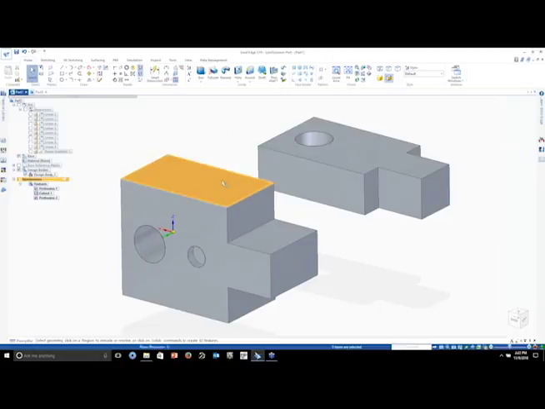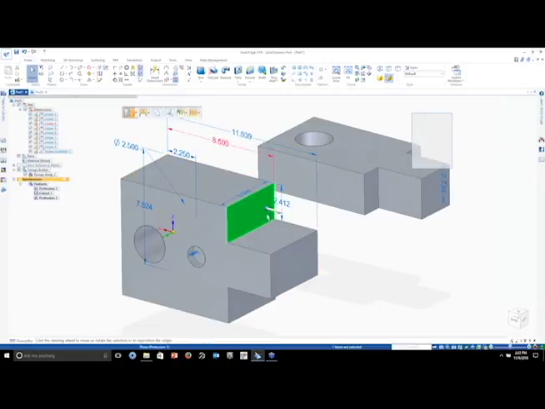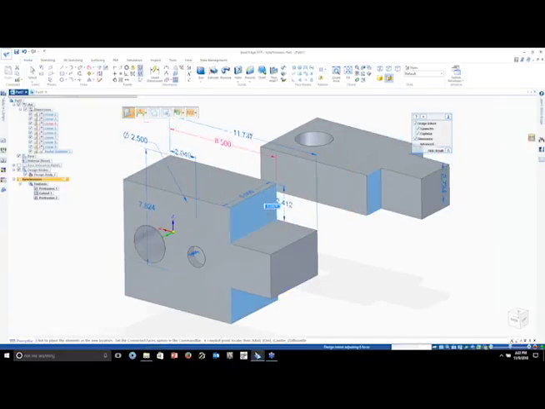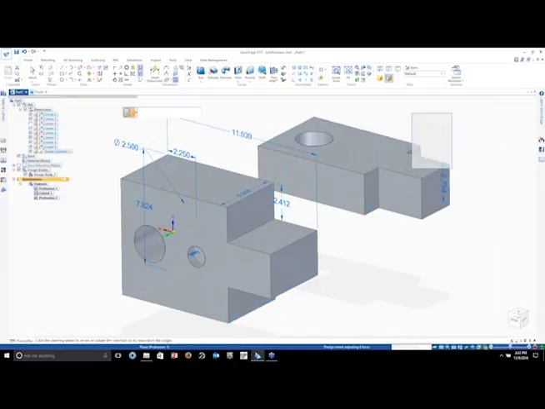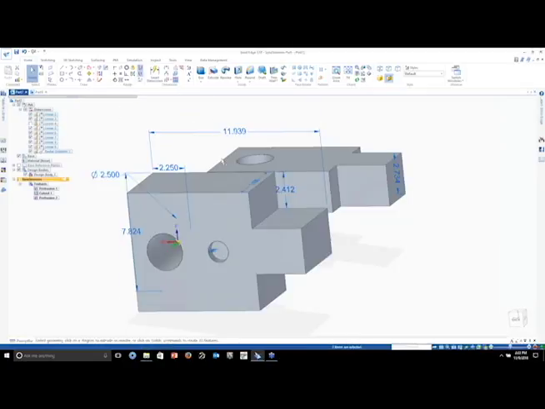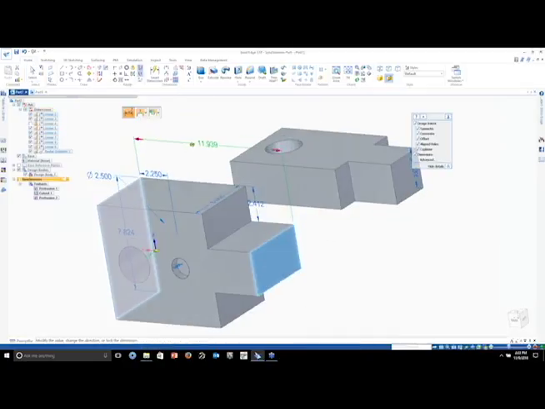Or if I want it to go symmetric in both directions, I can come over here and move it symmetric in both directions. And once you're done with it, and once you're happy, say 8.5, you can lock it. And basically, that becomes a locked dimension. Let's turn it back on. So the rest are still blue.